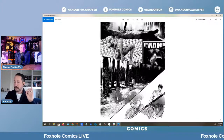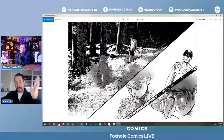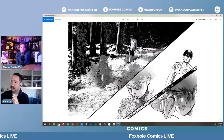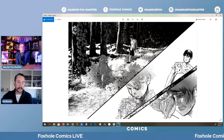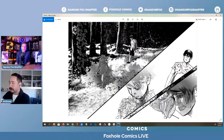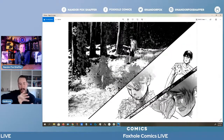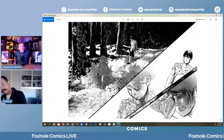I'm trying to do little things like that, and then here it kind of feels like the scene is falling because the mood's changing. You can tell that Aiden is getting hurt. He feels sad. And then it zooms in a little bit. He turns around and we're not focused on the background anymore, so I'm trying to change the mood, changing the panels like that, tilting it off, going off kilter here.